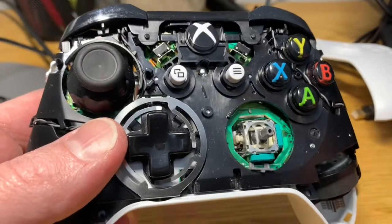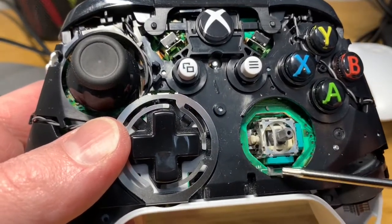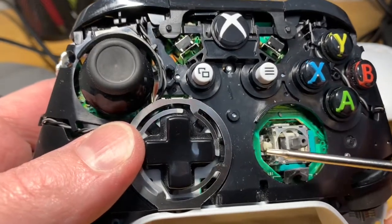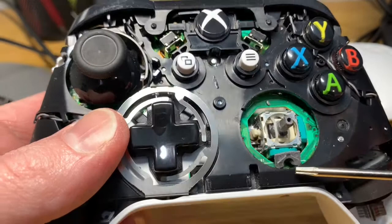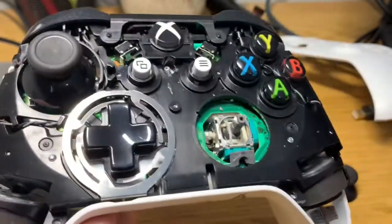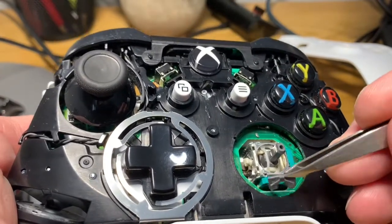Actually, I see the part — how funny is that — right here. I wish I had a small pair of tweezers, but this part keeps popping off of the side. It may just be cracked or broken. So I'm hoping the new replacement part will take care of that. This is a bit awkward looking through a camera and having to do this, but here's the part I'm talking about.